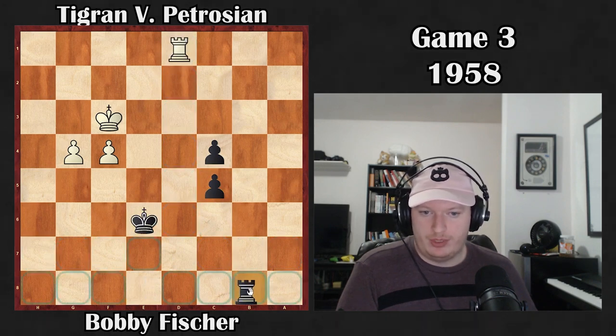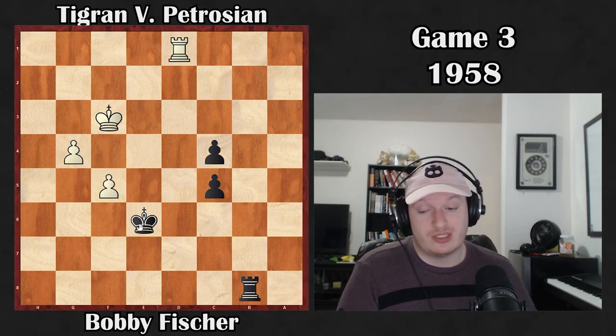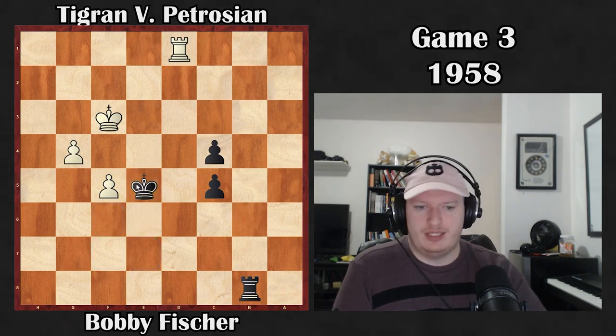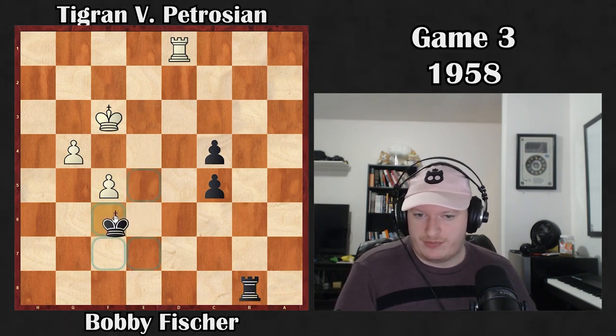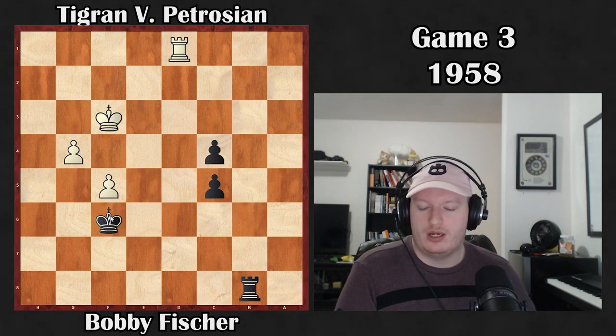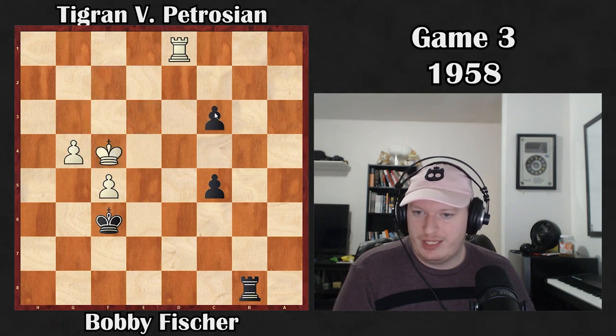And after rook b8, f5 check was given as a win, but it turns out the move does not win. Fischer only gives the move king e5, but it turns out king f6, which looks like a strange move, totally holds the game. And the point is, after king f4, we can get away with c3.